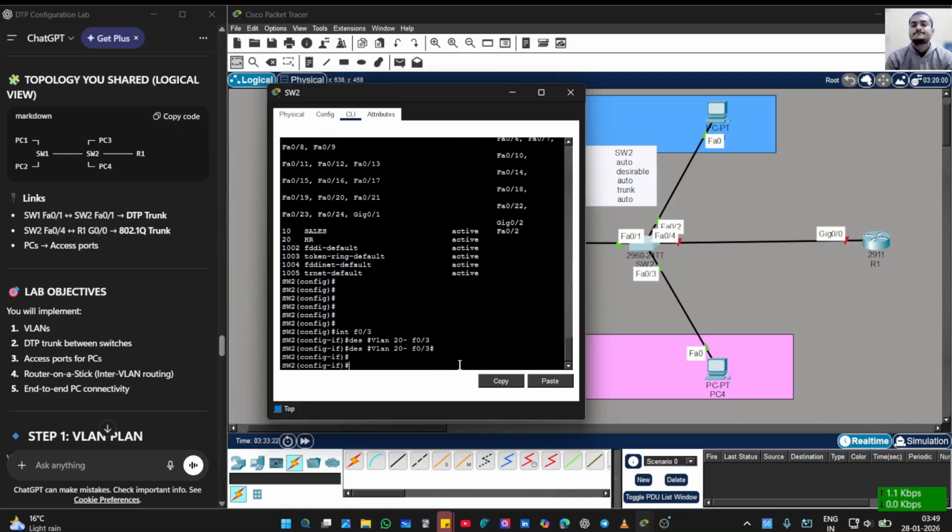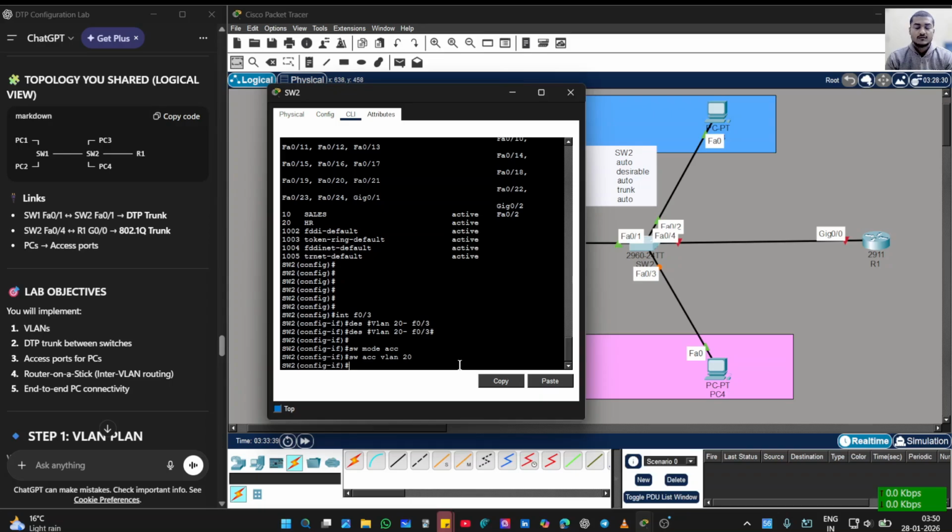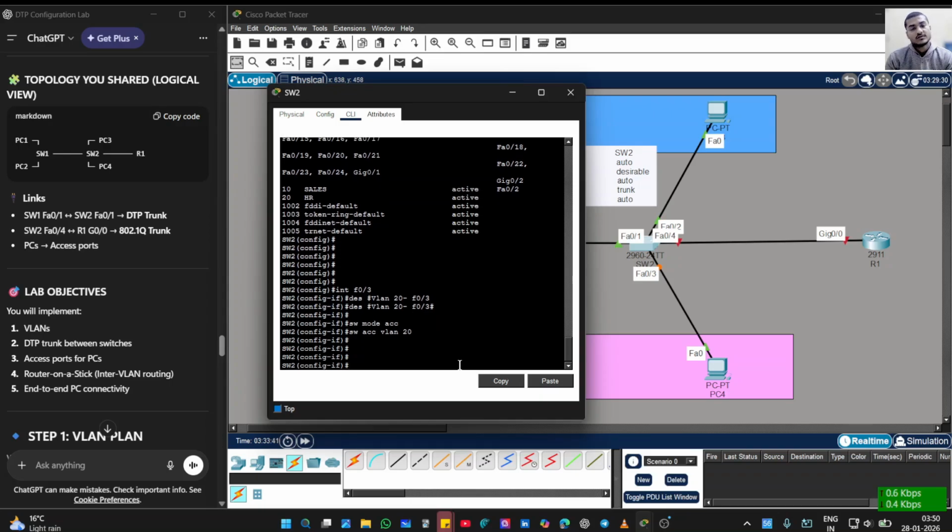Close it. Okay, so switch port mode access, switch port access VLAN 20. Yeah, both are there, and we're done with it.